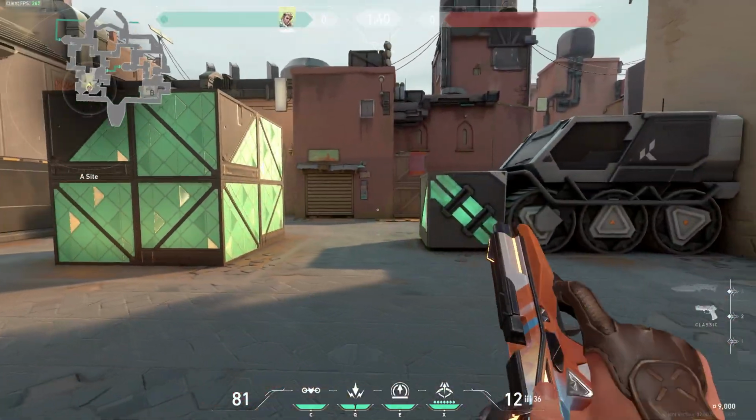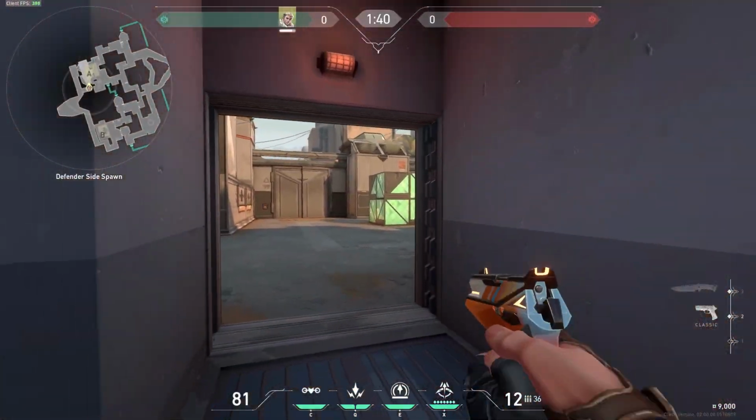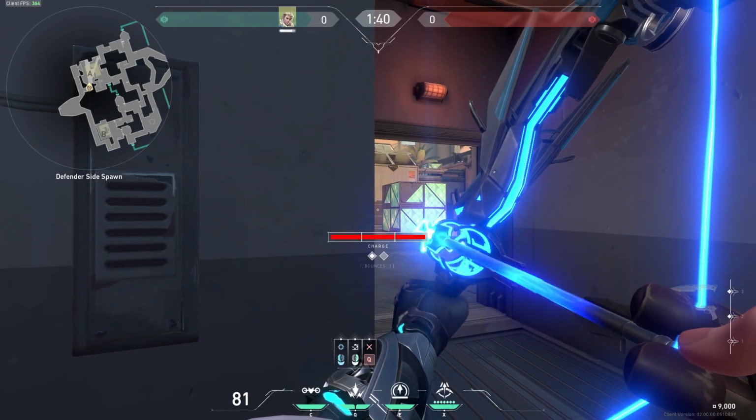Just practice in a custom game and you'll find a lot of these variations. You can hit triple from here as well. Just do a one bounce and full charge here. Shock Dart.